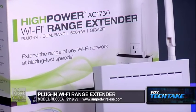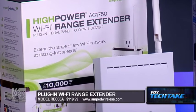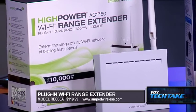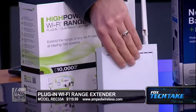Yeah. All right, the plug-in Wi-Fi range extender. Yep. It's $119. All this stuff's pretty affordable. I actually had a chance to use this. I just started trying this out recently because I have an extender. I unplug mine, put that one in. It plugs in pretty easy. I'm not someone who's as capable when you have to adjust a few things when it comes to accessibility for other computers, especially Apple products. But this thing's pretty cool too, and it's pretty easy and it's pretty small. Yeah, I think the compact design is nice because when you want to extend your network in your house, you don't want to run wires everywhere.